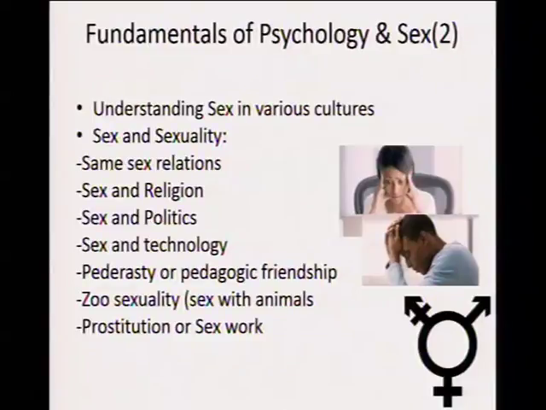And for you, it's very important to look at the different kinds of sexuality, of expressions of sex. And it's very important as a psychological counselor that you have an understanding. So I'm going to look at the different elements of sex and sexuality. The first one is sex in a relationship. You have heterosex, which means sex between men and women, male and female. And then you've got same sex, which is sex between men and men, and women and women. So those are the different elements of sexuality that you find in a relationship. And then you also have another element, which is sex and religion. Different religions practice sex differently. They see sex differently.